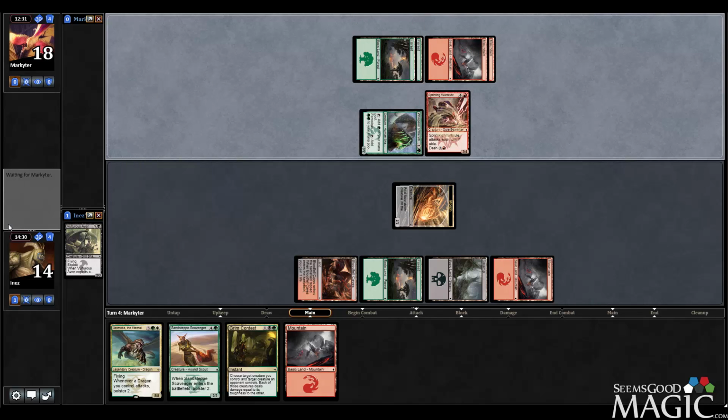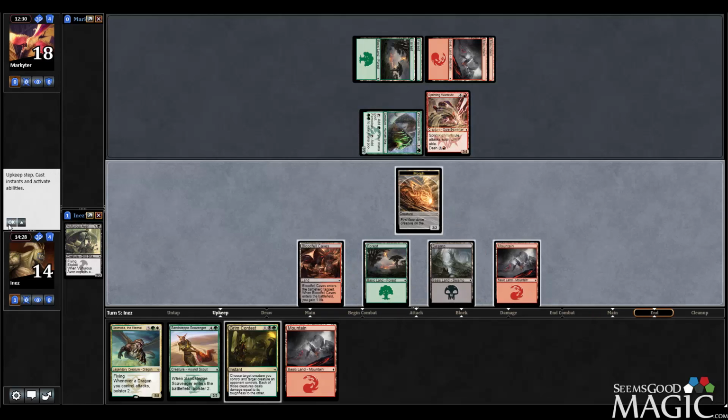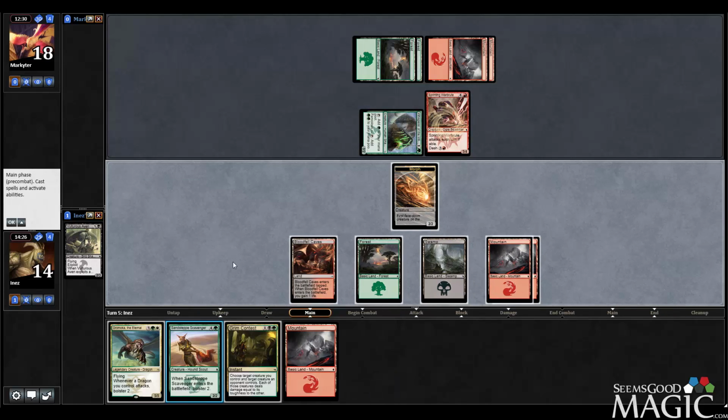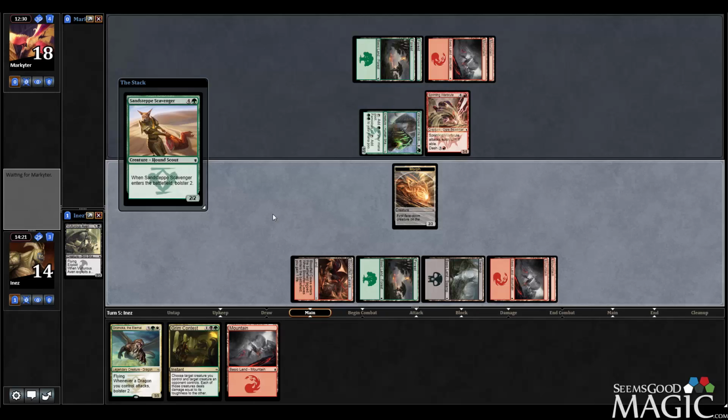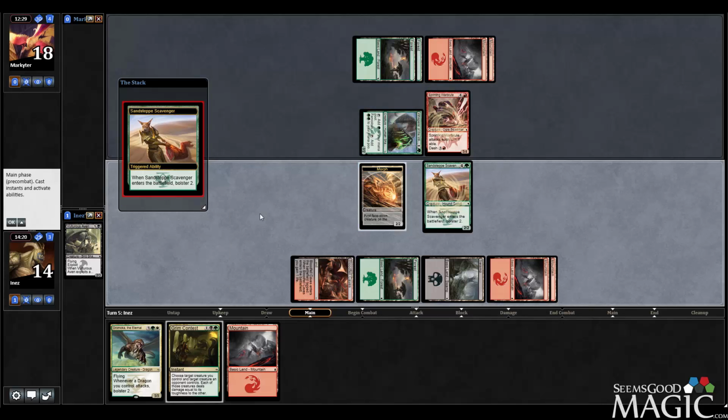Alright, now he hard cast it, so guess I'm a little more inclined to play Scavenger pumping itself now. Could also pump my Bowmaster. And attack. I'm trying to think what that does. What that lets me do is next turn unmorph this to block the Warbrute. But if he's got a combat trick, I'm toast.